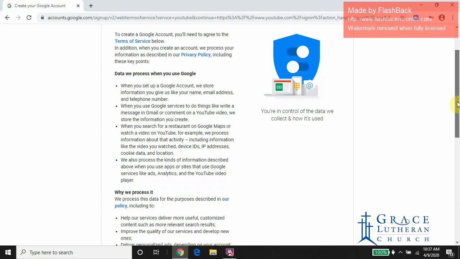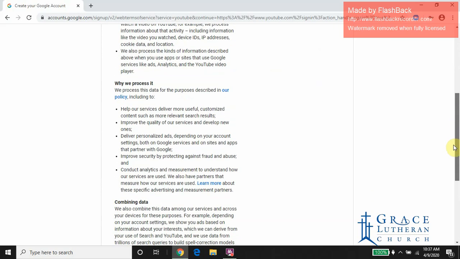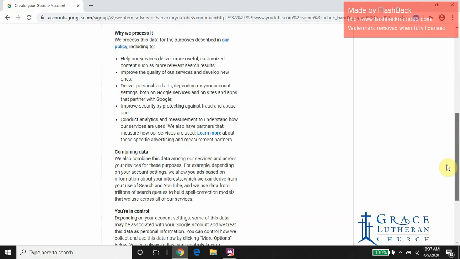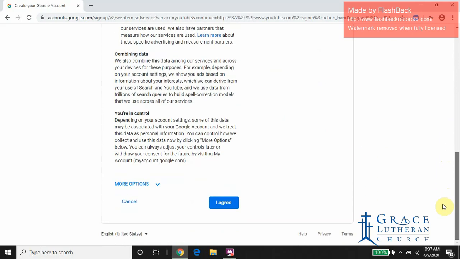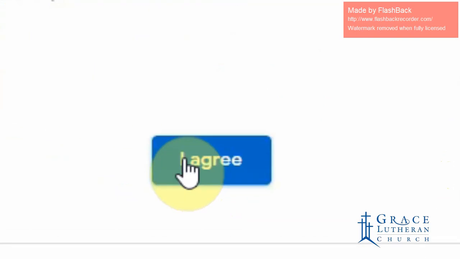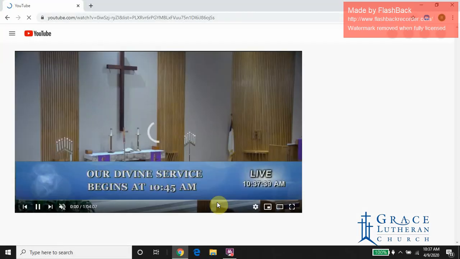You can read all of this as you're signing in, so you know what you're agreeing to. It's just a helpful page to let you know what information Google collects and how they use it. Once you've read it all, you can click the button down here saying I agree, to move on with the account creation.